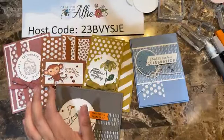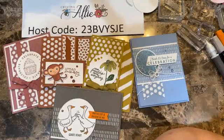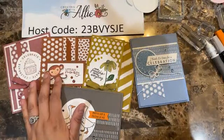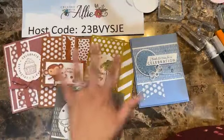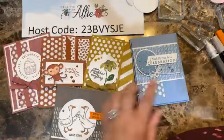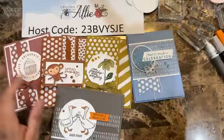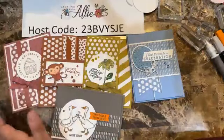So Copper Clay is her favorite. So like I said, there are different ideas. You can generate these ones in all the different colors. Of course, like this one though, it's not going to be a pink monkey. I mean, you could, but you can change the images. If you're using this layout, you can use it for any of the colors that we have. Just change some of them. Like you could easily do balloons in any color. Instead of monkey, maybe you want to do a goose or something, so it's white and there's not a lot of coloring. So you can change the layout and make them in any color that you like.